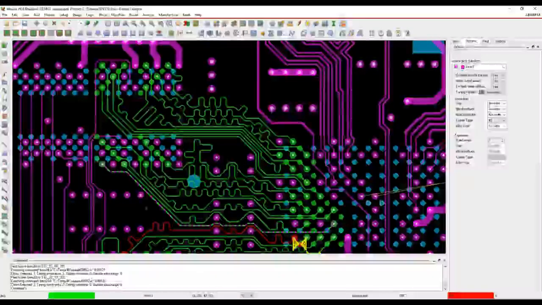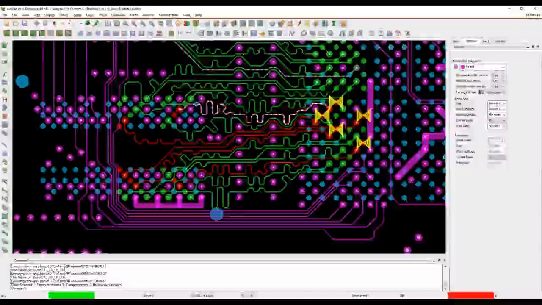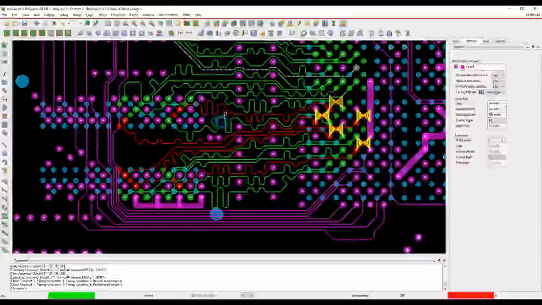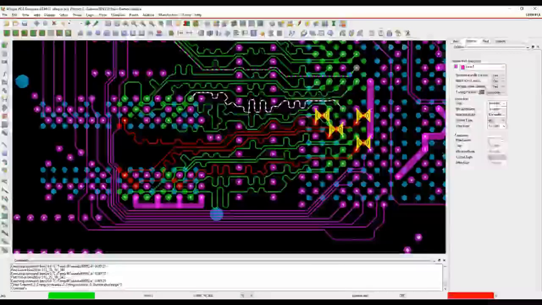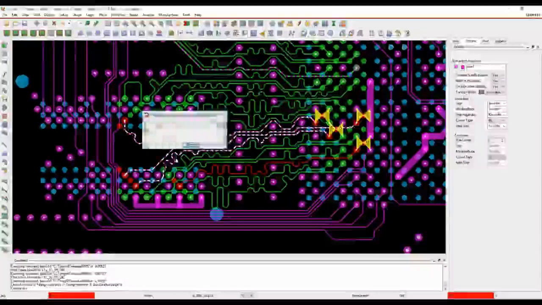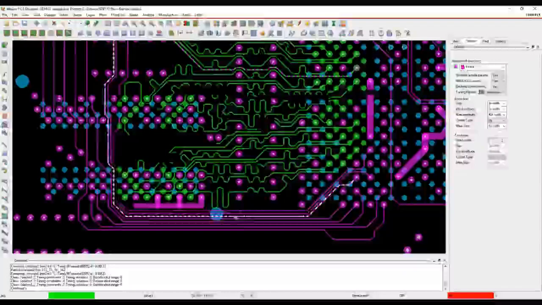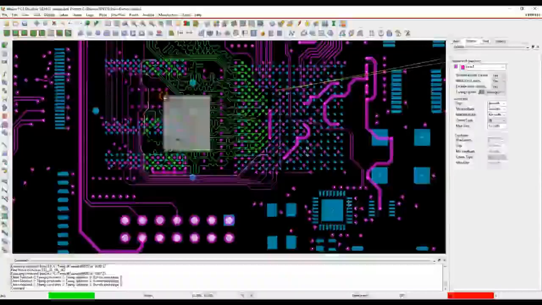And we can do this in groups. I can window the whole bus if I wanted to. In some examples, it might be easier just to window the ones that need the adjustment. So we'll do this one in here. I've not got enough room in here because it wouldn't allow me to do that. So if I enable a couple of items, it will change both of these and get them to go green. And that's the general idea, we're trying to get the routing to go green to allow you to meet the constraints. So once that bus has all gone green, I know I'm meeting my timing rules, so we can do a done.